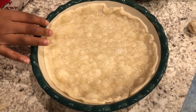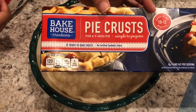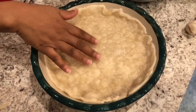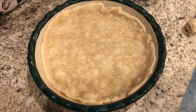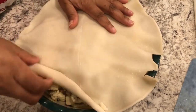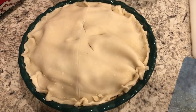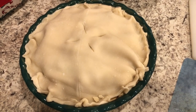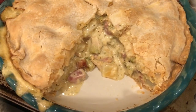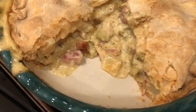All right, now I'm going to put the filling into the pie crust. I did parbake my bottom pie crust — I am using this pie crust from Aldi, I've never used it before. Typically I stick with Pillsbury but someone told me this is really good so I'm going to give it a try. I parbaked it for about 15 minutes and now I'm adding in the filling. I'm going to pop this in the oven for about an hour to an hour and 25 minutes, until it's golden brown. Here is the pot pie — it ended up baking for about an hour and 10 minutes. I let it cool for about 15 minutes and cut out a slice so you could see the inside.